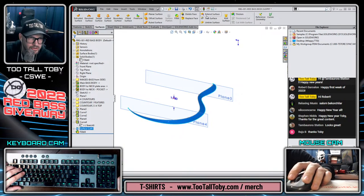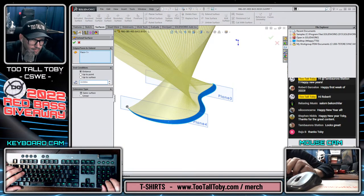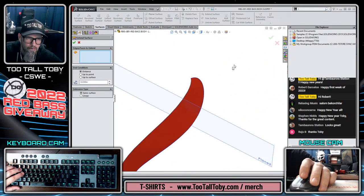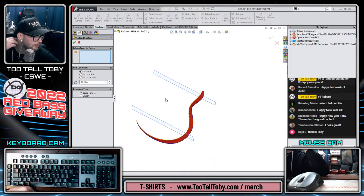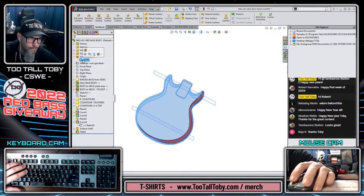It's interesting. We have all these edges here that are kind of going crazy. I don't like that too much. So what this means usually is that you're getting into somewhat of a weird curvature situation. There's a couple of ways we can resolve this. One way that we could resolve it would be to just make the geometry that we're projecting to a little bit larger.